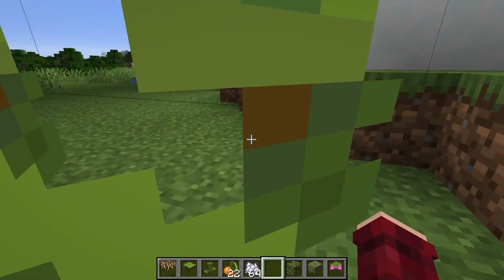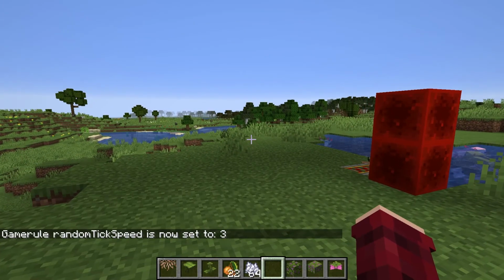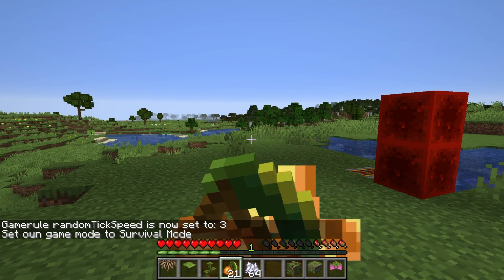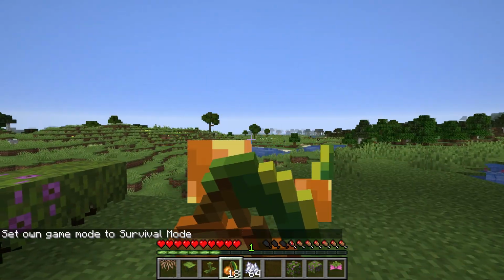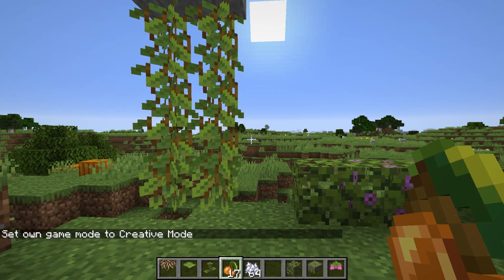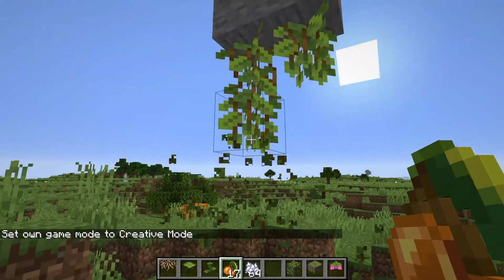Now, these berries are also a food source. Not a very good one. I've tested this out. I believe they always give you one haunch, so they're not going to give you a ton of saturation in these, but it is another food source added to the game, and we might see that eventually it's added into a recipe or something and makes a better food than what it is now.